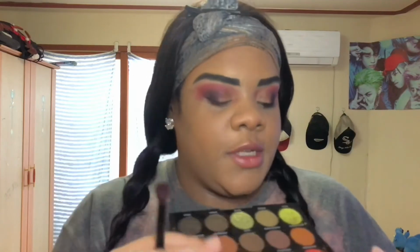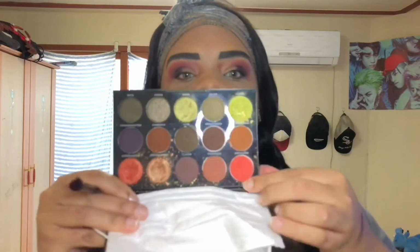Now, I don't know why I didn't mention it before, I guess because I was so focused on the blending, but the reason why I got red here is because on one side of this brush, not both sides, just one side, I took the shade Morphe Babe, which is this one right here, so that it could blend together. I don't know why I didn't say that before I did it, but that's what I was doing.